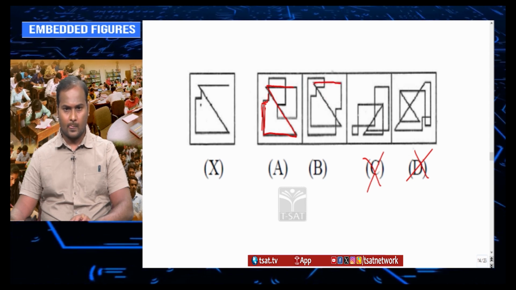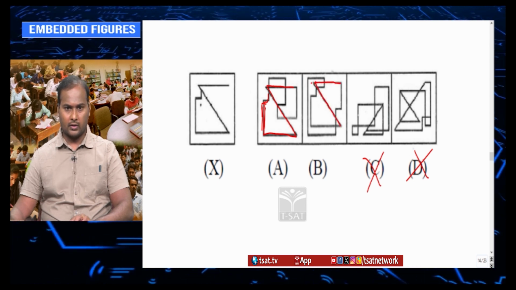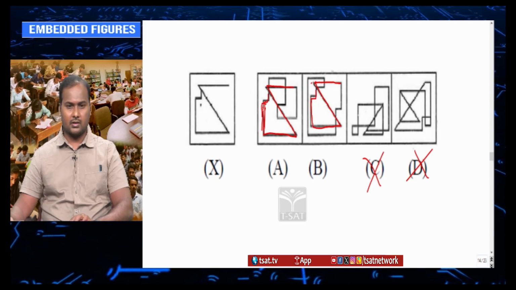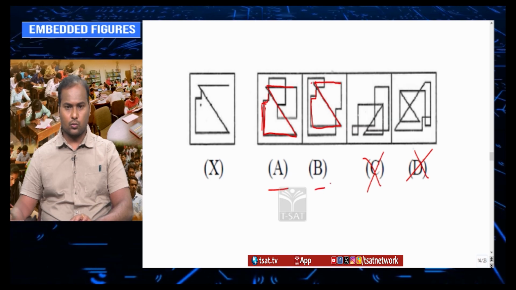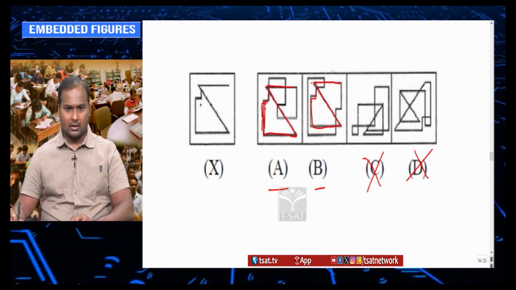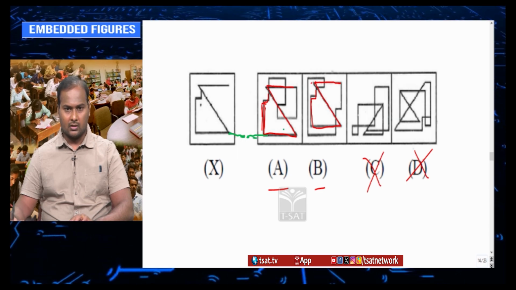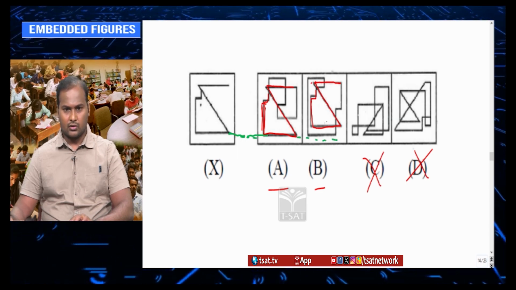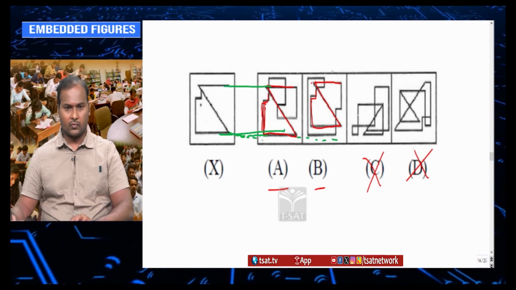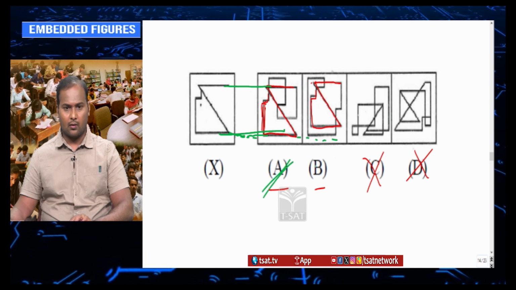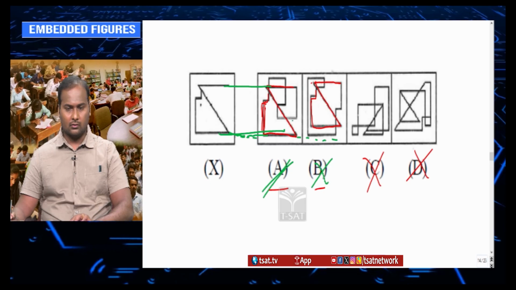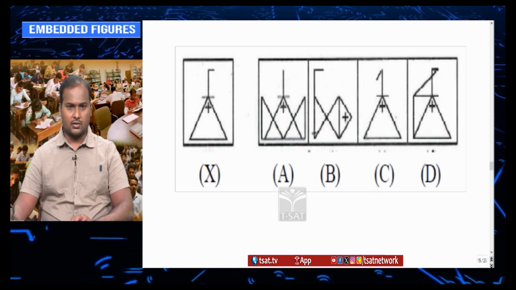This is one line, again it is moving back, moving here, again coming back, moving to the top. So, if you see these two, option A and B look quite similar, then which one is correct in the exam? Which one is perfect, you check the length and everything. If you draw a line from here, this becomes parallel, whereas this becomes shorter. Option B becomes shorter, whereas these two will be quite the same. So, obviously the answer is option A. Option B is wrong because it is a bit shorter compared to option A.